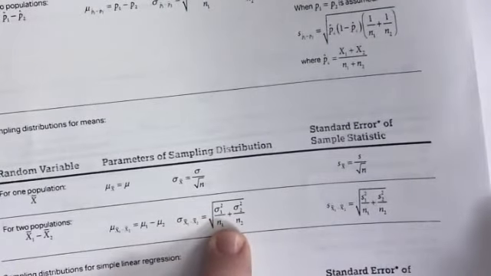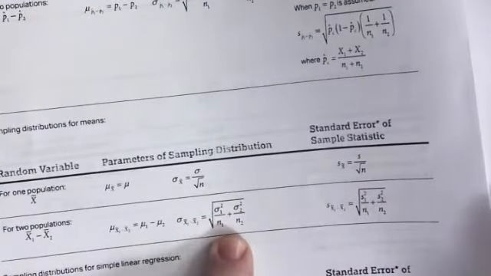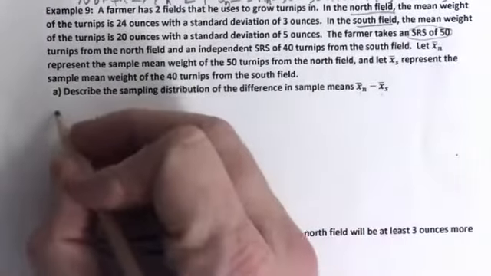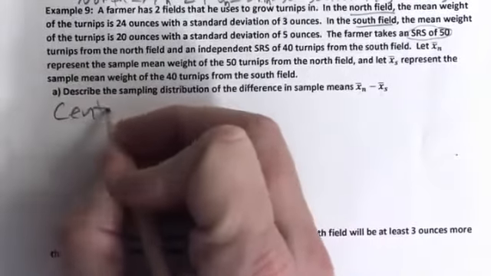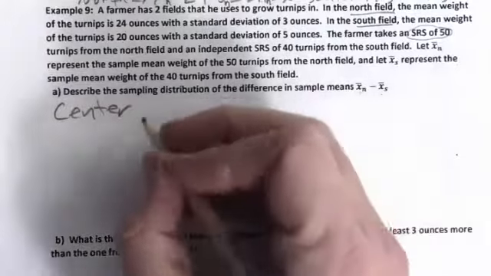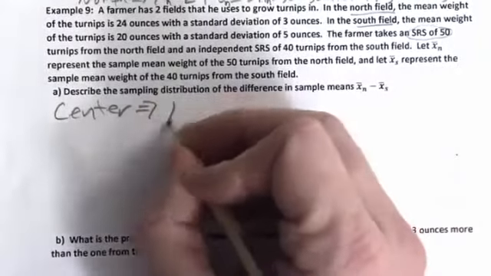But there's the formula for the standard deviation, which is what I just did in essence. So anyway, that's the theory behind what is going on here. So describe the sampling distribution. We would say we have to describe the center, the unusual values, the shape, and the spread. The center is described by the mean.